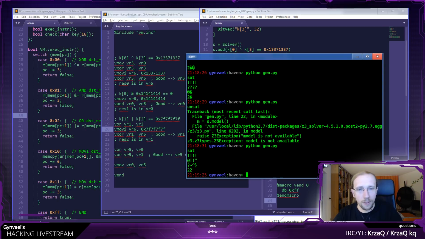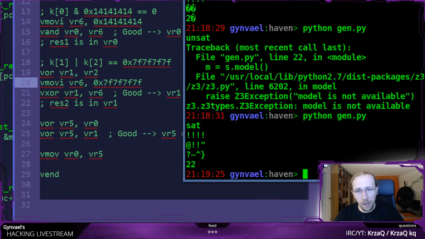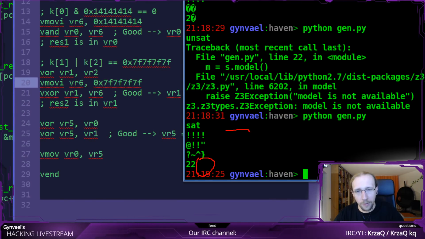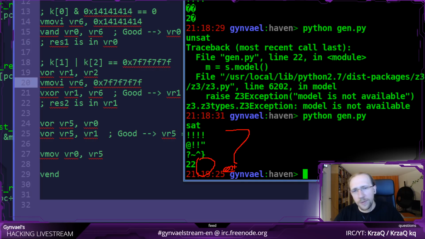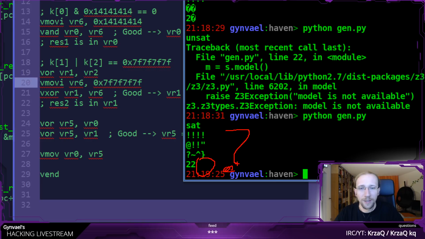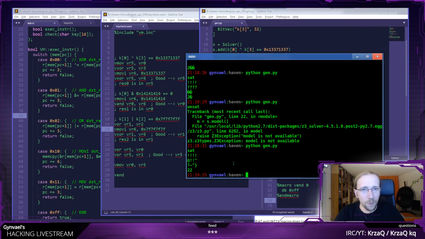So let's run it again. And it is satisfiable, but, well, what? Are these zeros? What are these? Because neither space nor tab should be here. What are you doing?